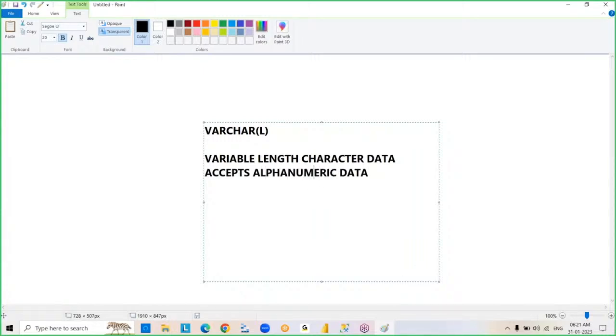Alphanumeric means a mixing of character and number. Max size is 8000 bytes. In the previous scenario, we discussed fixed length character data. Even in that, we can store a maximum of 8000 bytes. That is the max limit.